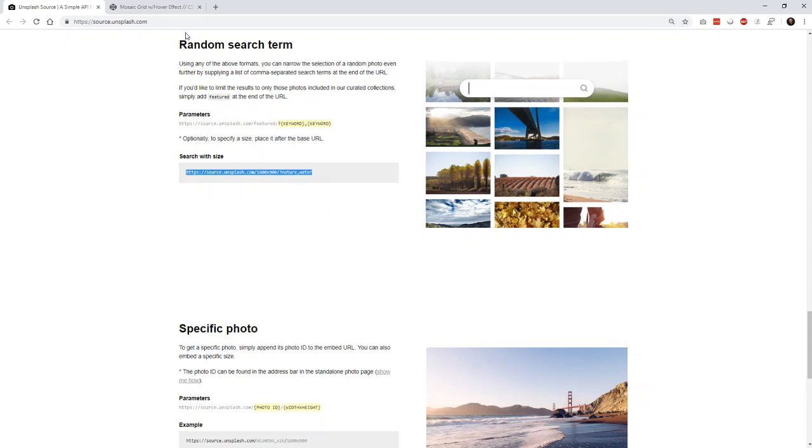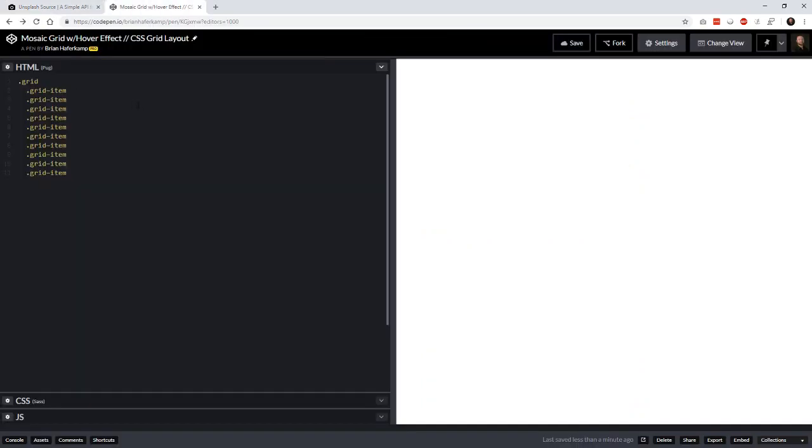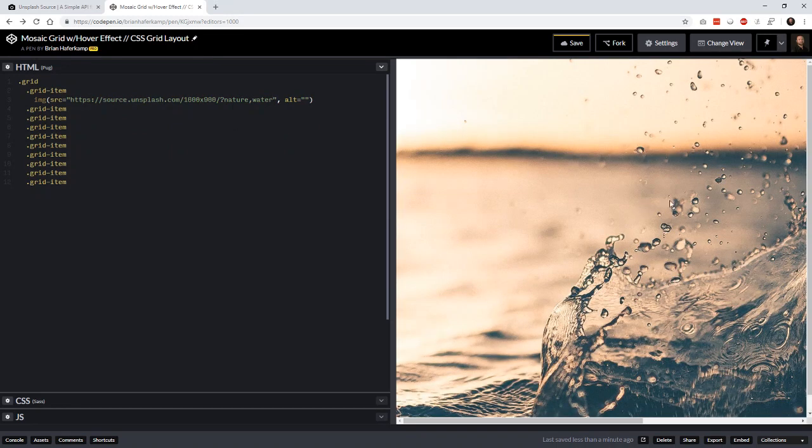So I'm just going to copy and paste that in, and we're going to put an image with a source, and then we just put that URL in as a source, and you see that we get an image pulled in from unsplash.com. Now it's pulling just random. It's like you went to unsplash.com and pulled in a keyword search, and it's just giving you the first one back for that.